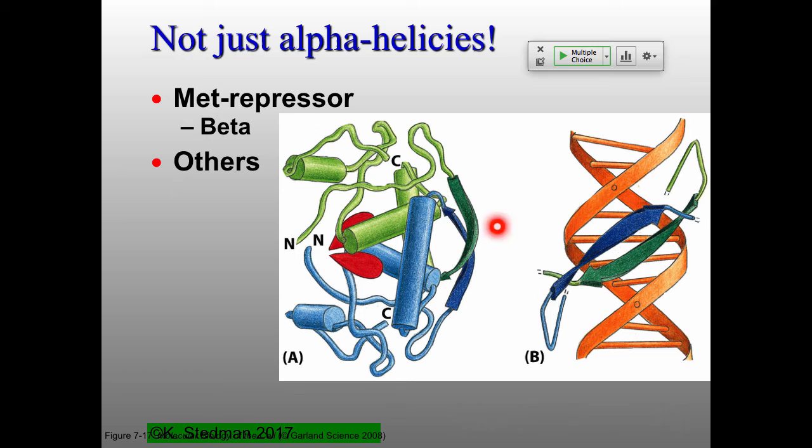And the researchers who did this structure said, hey, check this out. Alpha helix here, about 3.4 nanometers, excuse me, not angstrom, away. Another alpha helix, perfect to fit in two adjacent major grooves of the DNA. That's going to be where it binds, right? Wrong. It turns out that it's this other side of the protein, these two beta strands, actually, which sit down in the major groove of DNA.